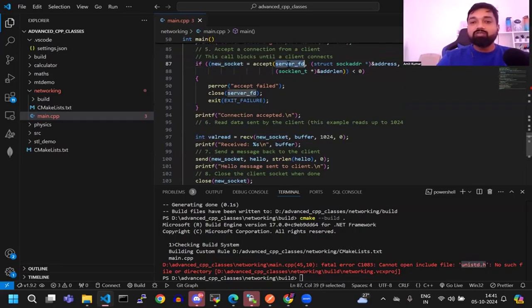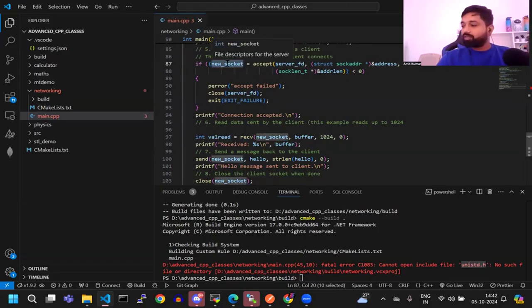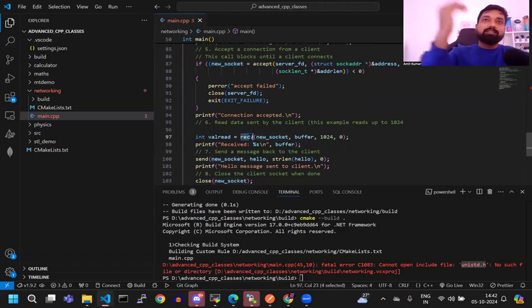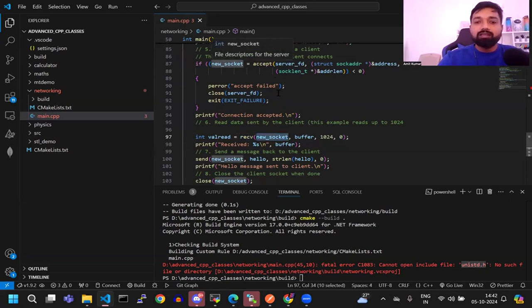The listening socket is only used for listening and accepting connections. Once a connection has been accepted, every send and receive for that client will happen with this new socket.